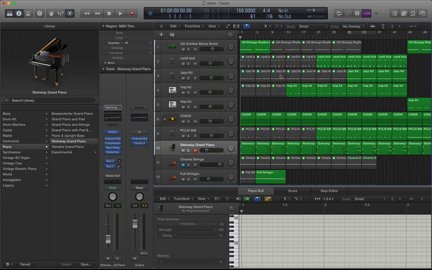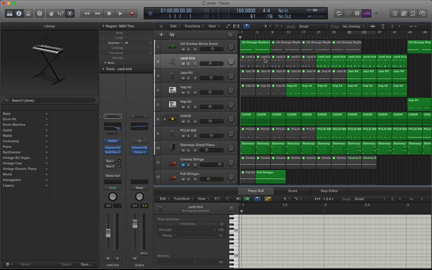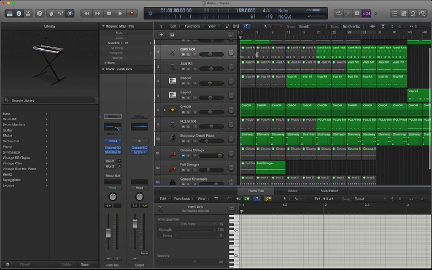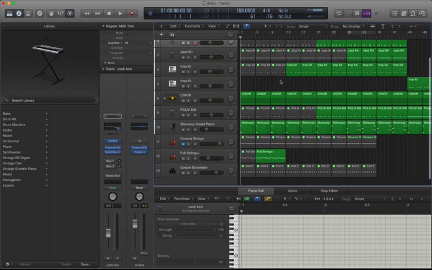And Logic Pro is a great way of tracking out the stems because each individual track is considered a stem. So this track here would be considered a stem, this one a stem, and you want each one of these to come out separately so that your engineer can get a great mix on your overall record. So what I'm going to show you guys today is how to track out your stems or your splits in Logic Pro X, so that you can have everything organized and send it to your engineer for a quick mix.